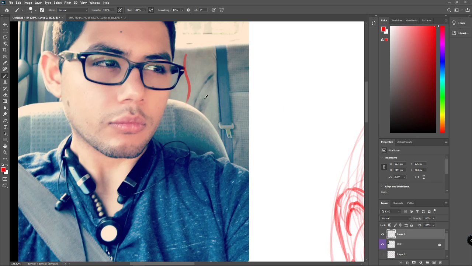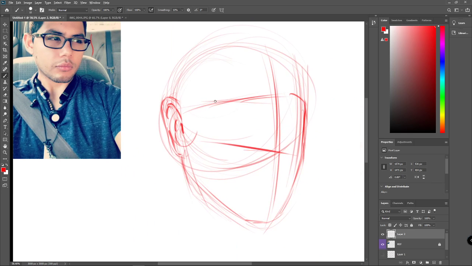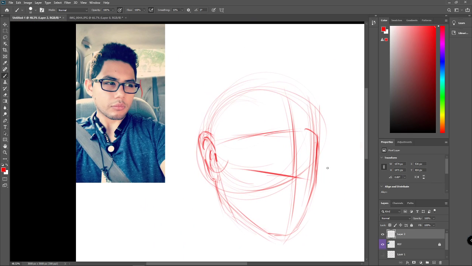There's a little bit of curve for where your eyes are, so I'm going to have that in here. The reason I'm doing this in red, even though I am doing this digitally, is so that when I do my actual drawing, because I will be taking advantage of digital, I can just go ahead and do the rest in black when I trace over.